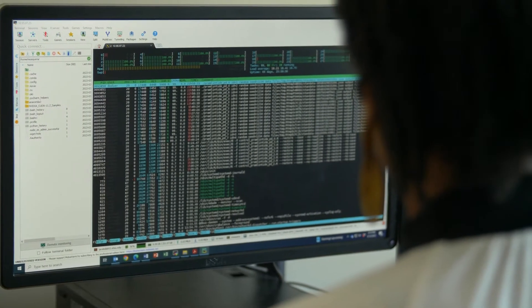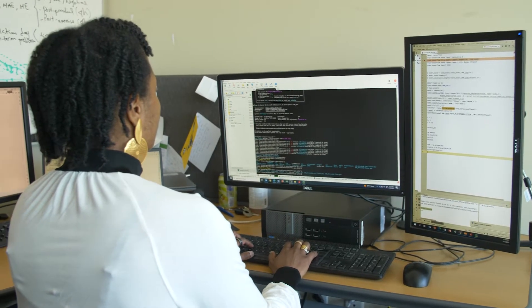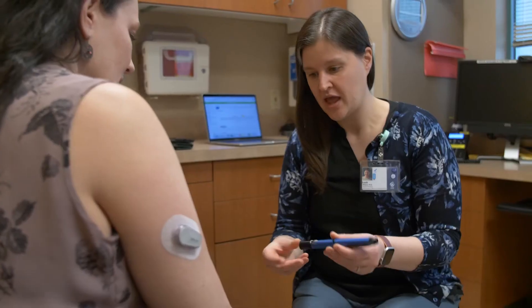Daily Dose includes three machine learning algorithms. The first is based on a recurrent neural network that learns historical CGM data and is able to forecast glucose 30 minutes into the future. The second algorithm predicts nocturnal hypoglycemia, helping people manage glucose while they sleep. The most important algorithm is the recommendation engine — a machine learning algorithm that uses historical data and embeds clinician knowledge about optimal insulin dose adjustments to recommend weekly changes to insulin injections. Physicians set up the app by entering carbohydrate ratios, correction factors, and basal insulin doses, along with bounds for those settings. Recommendations are delivered once a week and do not need physician approval.